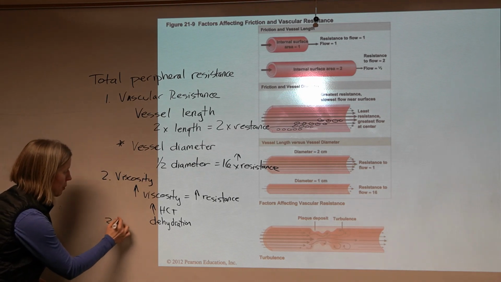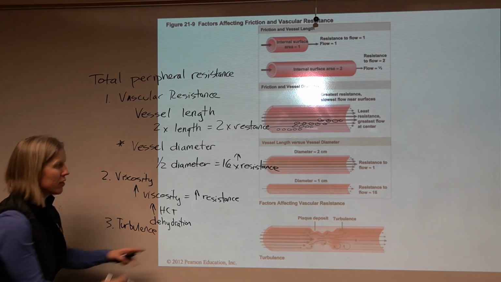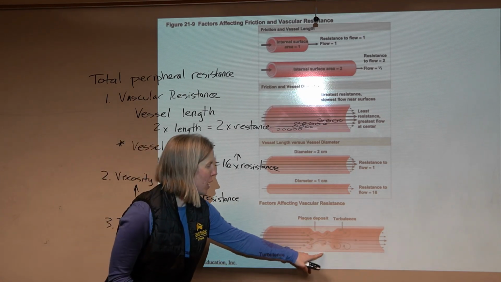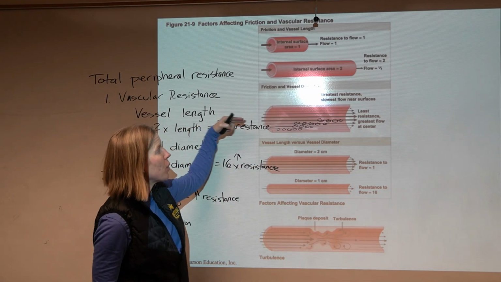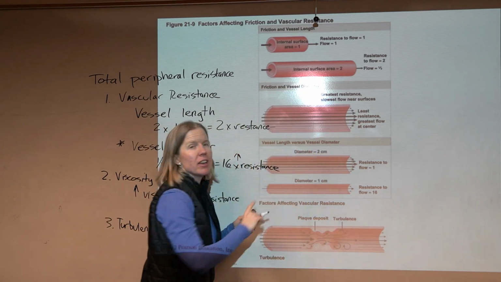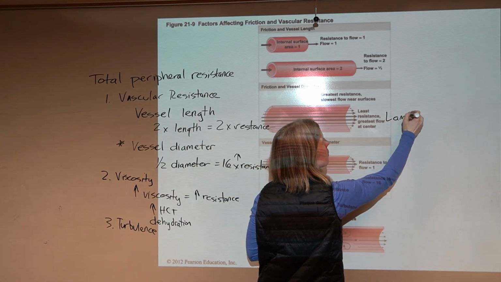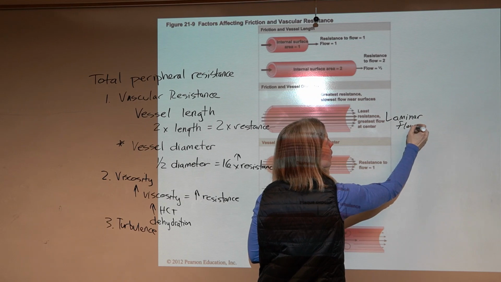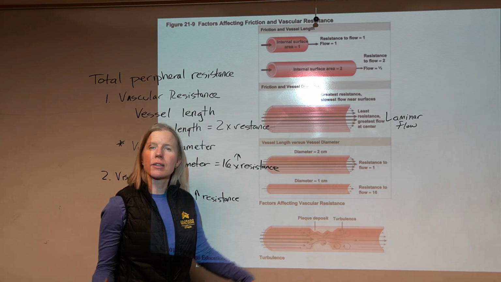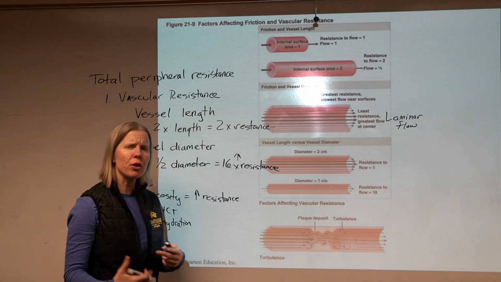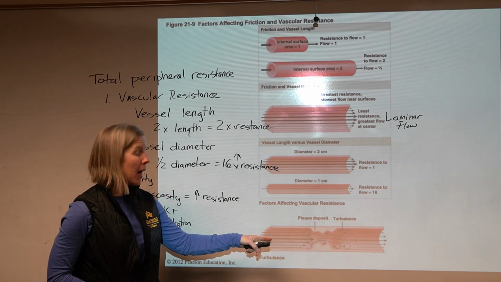The other one then is turbulence. And they have this nice picture here of turbulence, right, running into a plaque deposit. This is just like in the river, right? You get all these swirls and eddies. We want blood to have this nice, smooth, what we call laminar flow. Not this turbulent flow. So again, usually this is going to be some kind of damage to the endothelium, triggers this response where you might start getting plaque buildup, atherosclerosis, something like that.